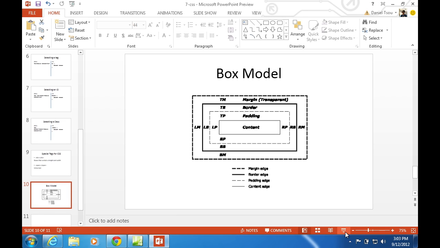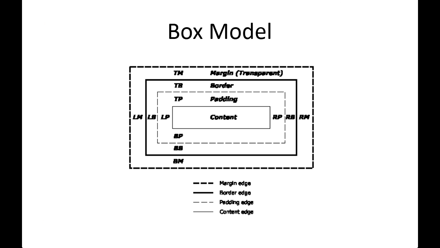Now the boxes actually have a special model. We call it the box model, and these are again properties that you can change within CSS. This particular model, this diagram, which you can find very easily online, will show you the order in which things happen. The outermost layer is the margin. It's transparent. It's basically space that pushes your box away. After that you have a border, then you have padding, which is within the border itself, and finally you have the content.